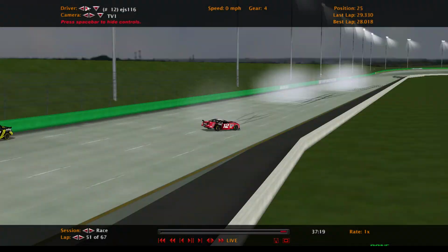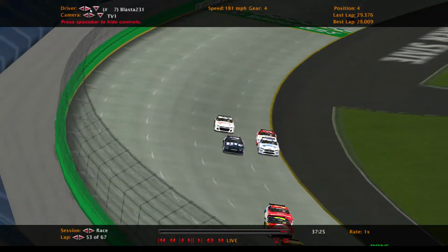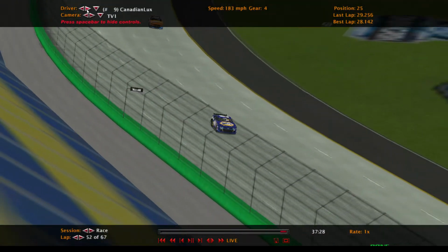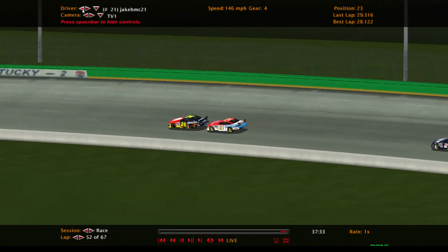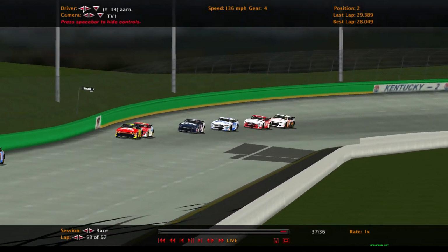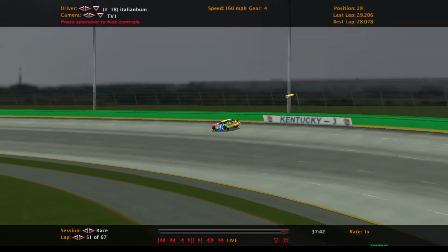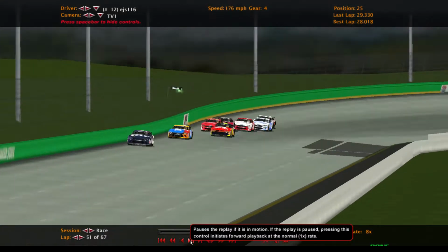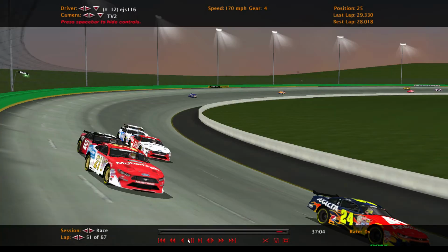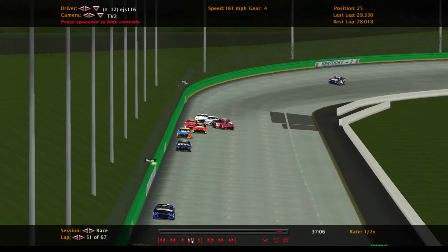And the best part for some of these guys, like the guys who are in front of Exalta at that moment, is they're going to get back on the lead lap. Jake, Chippy are trapped while all the other lap cars get a second chance at life. Let's take a look at that nasty impact by the 12. Doesn't look like there was anything nuanced about it, any information that I don't know about.